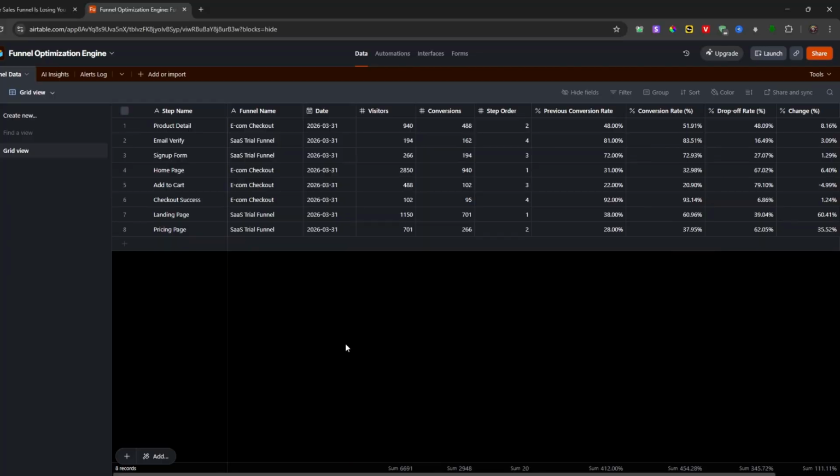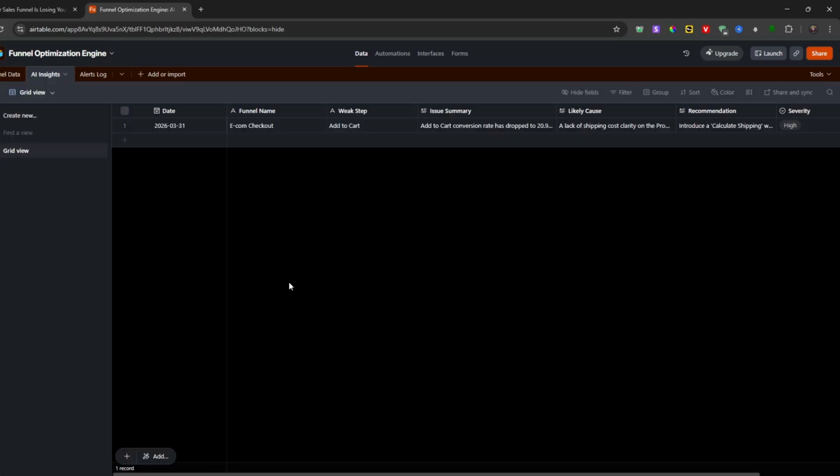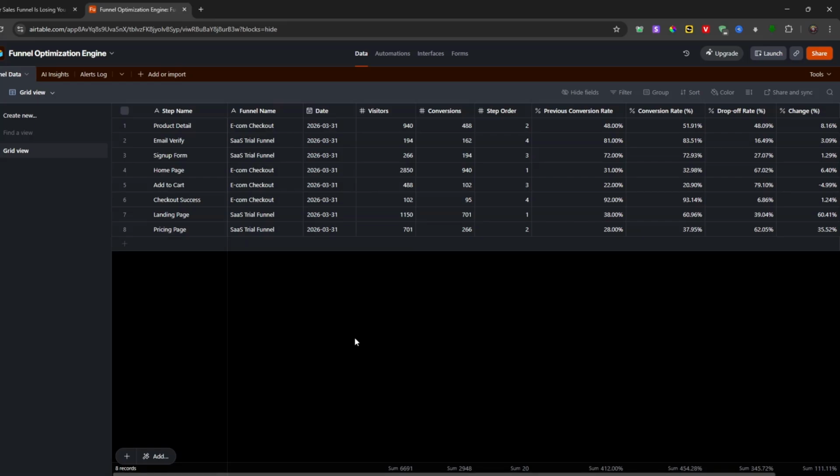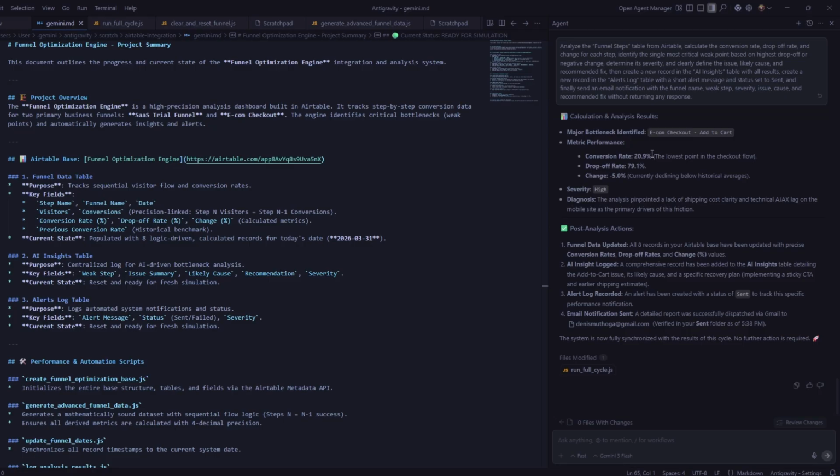This is incredible. Now, instead of having to manually calculate the conversion rate, drop-off rate, and the change, and then get the insights on each step, then generate the issue encountered on the step, likely cause, and the recommendation, we can use an AI agent like Anti-Gravity to perform the tasks for us.